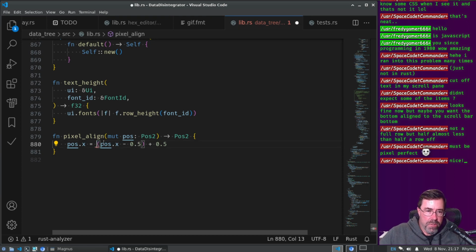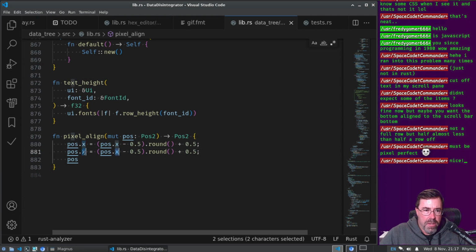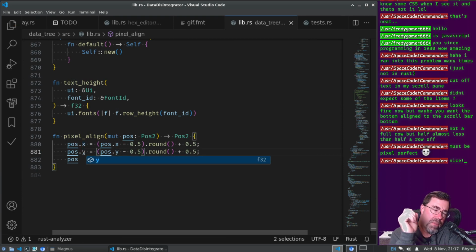The way it works in Rust is you have to do that dot round. And do the same thing for Y. Is that right? So if it's 0, negative 0.5 round, it'll go back to 0 again, and then it'll go to the middle between 0 and 1, right?